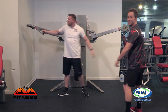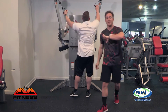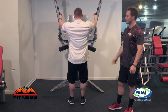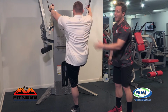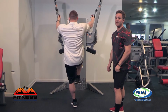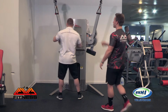Good. Now we're going to adjust it. Remember, if you're with one of our trainers, you can take it to a 1 or a 2 on your notch system. Ready? He's going to do 8. Pull it down. Let's go single leg here. Nice. Pulling his scapula back. So he had little rest time into that transition. Chest, back, triceps, shoulders, biceps, legs. 6 exercises. All right, now he's gonna move to triceps.